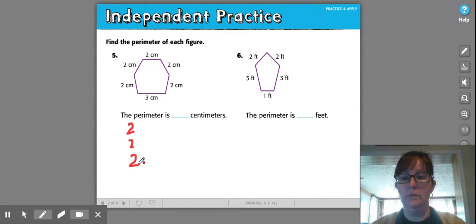So I have two centimeters, two centimeters, two centimeters, and if we go back and count, we've got that one, two, three, four, five times. So I need to make sure that I have two, five times. Sorry about the messy handwriting here. And then we had one three centimeters. So I'm going to add them all up.